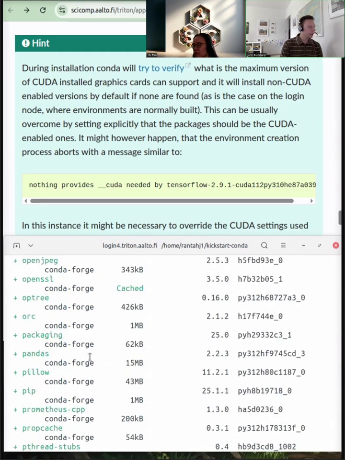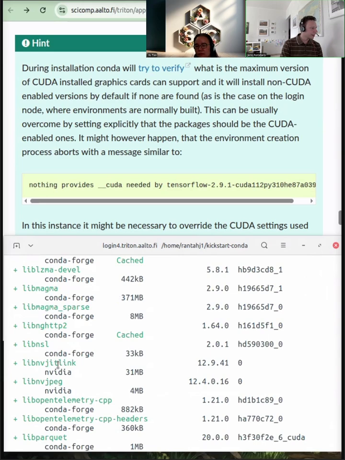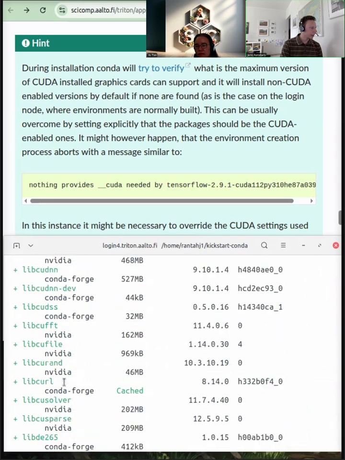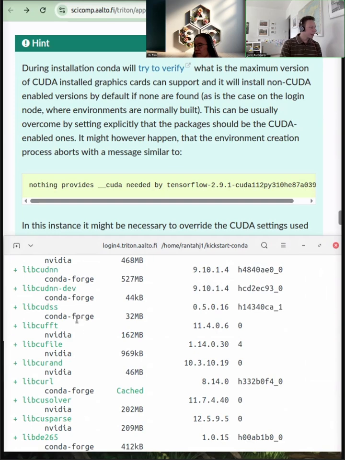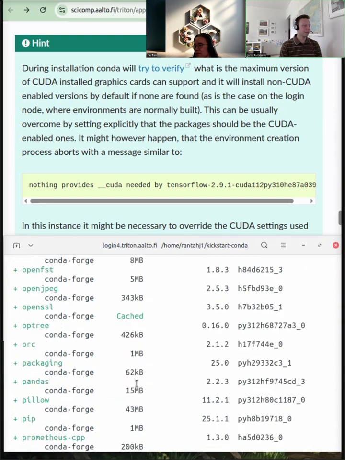There's also the NVIDIA channel that we included. Does anything actually come from there? Yes. Some libraries that have to do with CUDA and with NVIDIA GPUs specifically are coming from the NVIDIA channel. Conda Forge is the big channel that has a lot of open source packages, and most stuff comes from there. But NVIDIA has things that NVIDIA maintains. So this is a channel where NVIDIA provides a bunch of packages, and it's necessary for this environment.